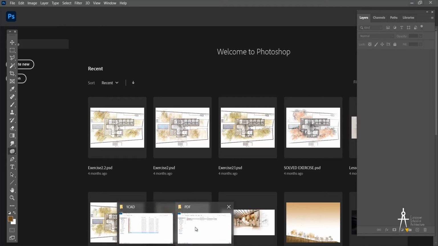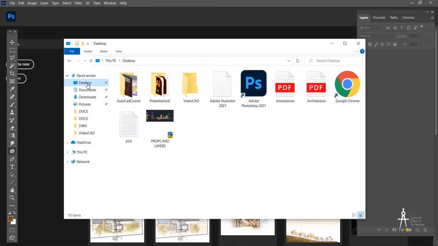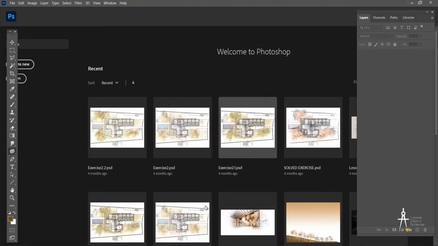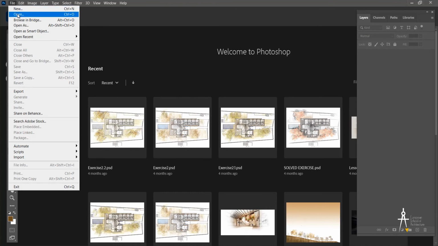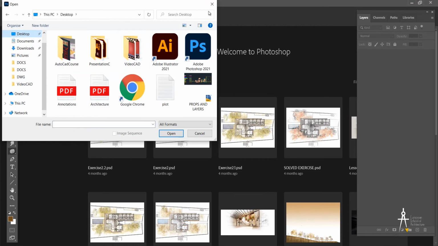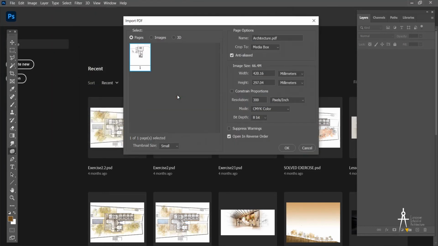So if you come over here, I left them on the desktop, and we're going to start with the architecture one. This one. So say File, Open, and this is going to appear.